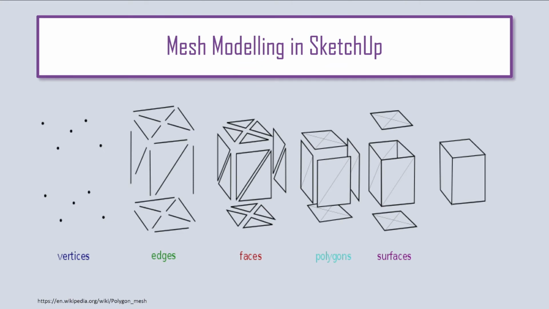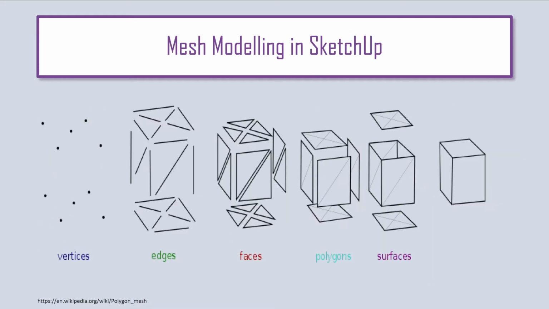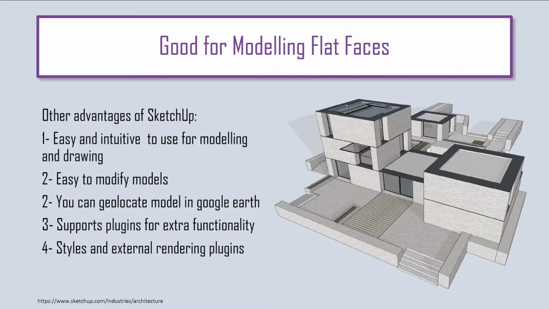SketchUp uses a modeling approach called mesh modeling, and basically the idea of mesh modeling is that you create lines, which are referred to as edges over here, and those make up faces, and these faces, when you bring them together, make up surfaces and volumes. So that's what SketchUp is good at. It's good for modeling flat faces. Anything that deals with curves, although SketchUp can deal with it, the model will always end up being made out of triangles or flat faces, as you can see here where it says polygons.